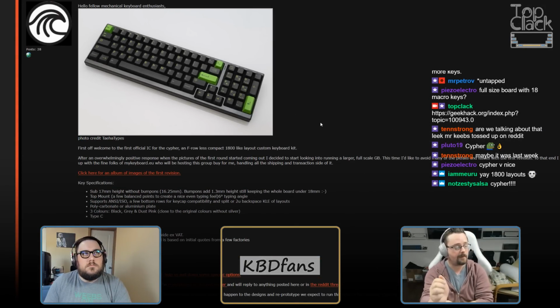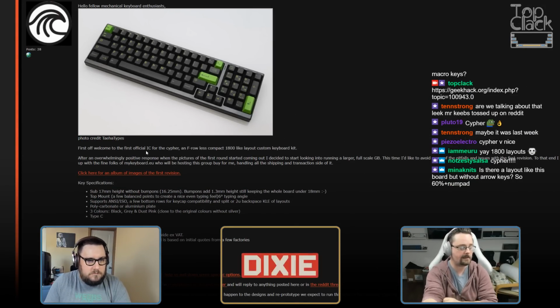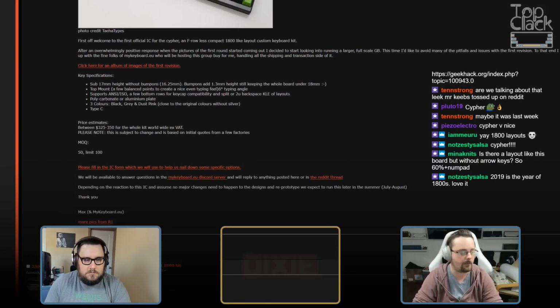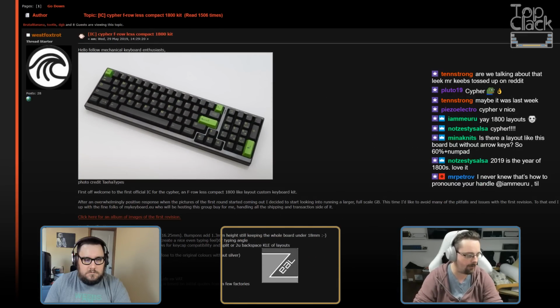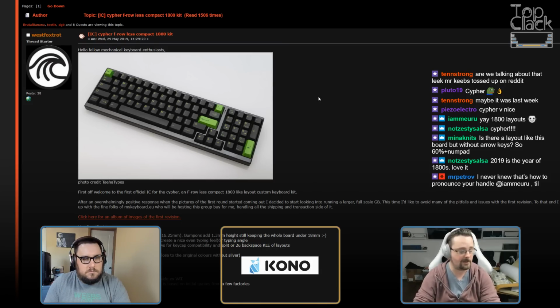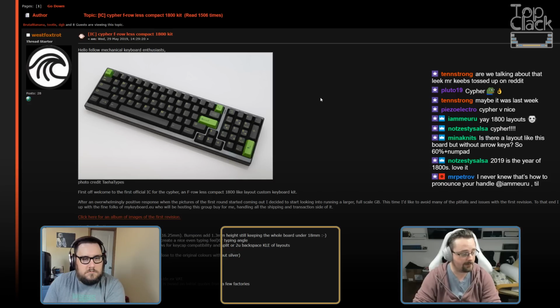I built it on stream a few weeks ago. It's that whole Mini 1800 layout, has indicator LEDs, a separate arrow cluster. Originally, this was designed for his partner. She required a board for work that gave her a numpad and all the other features. So this layout was designed with her in mind, and the round one was just to make sure that she could have her board.